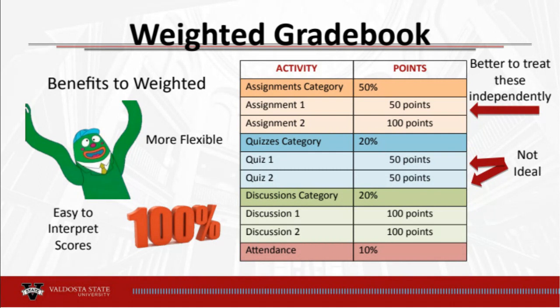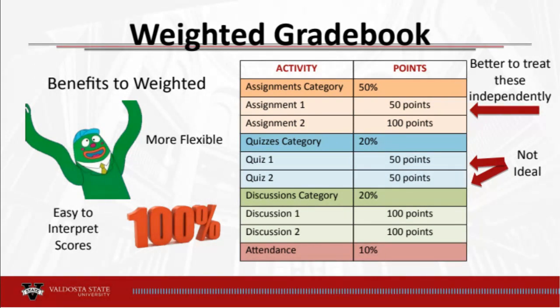But if you were using a points-based gradebook and each of your quizzes was 10 points, for example, instead of that being 100 of your 1,000 points, it might be 90. And now your total gradebook, instead of being out of 1,000 points, is out of 990. One of the main perks of using a points-based gradebook, you've now lost, because your points don't add up to a nice round number that makes it easy for students to interpret their overall grade.